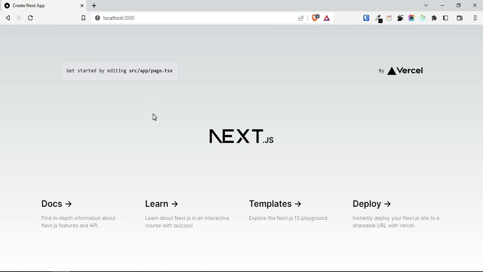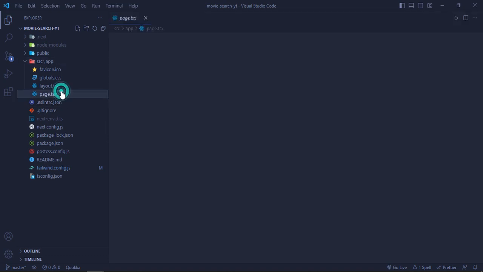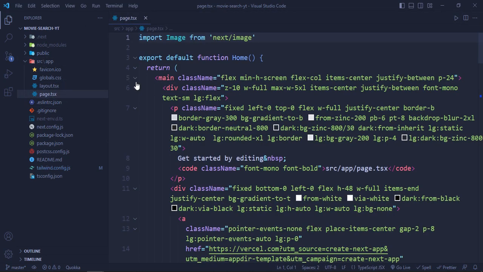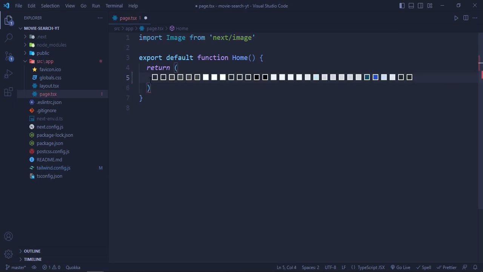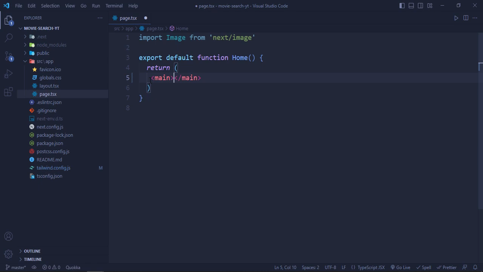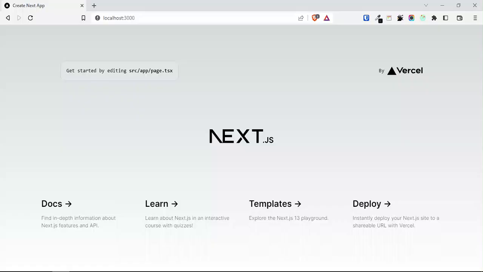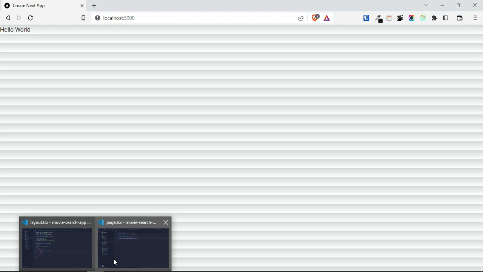Okay, so our project is working. So let's go to the page file, and in here I will just collapse this main and delete everything, and I will write my main here and hello world. Let's save this and check if it's working. Yeah, it's working.